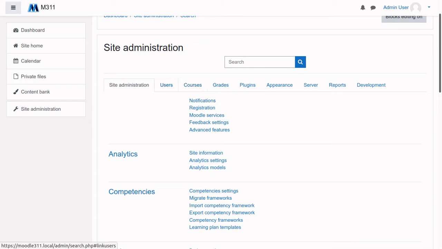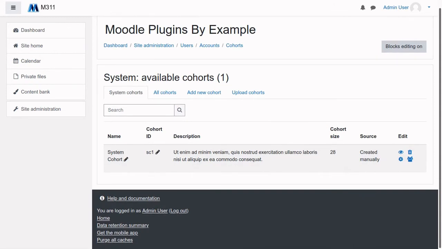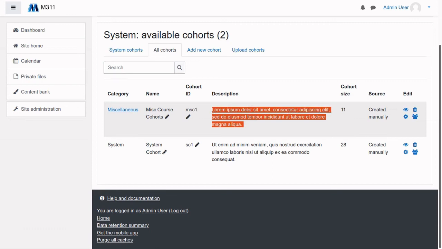and cohorts are at a higher level than the course, and so we have them here. And cohorts come in 2 flavors, right? Ones that are system cohorts, which are site-wide, available all throughout the site in all different places. And then we have ones that fit into course categories. Our miscellaneous category there has a cohort, and so courses in that category will be able to enroll people in this cohort, right? And that allows you to manage long lists of users in one go, rather than trying to do it all singularly, right?